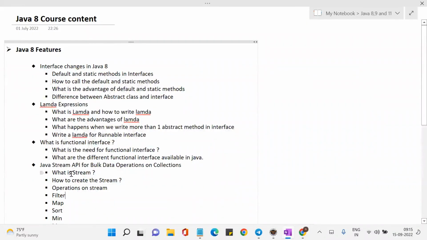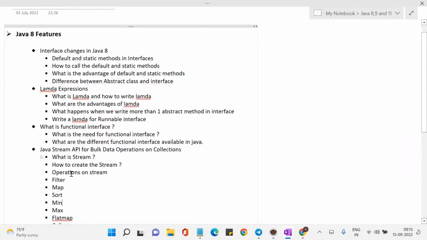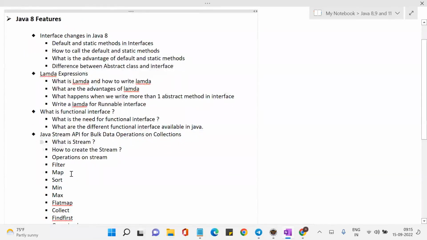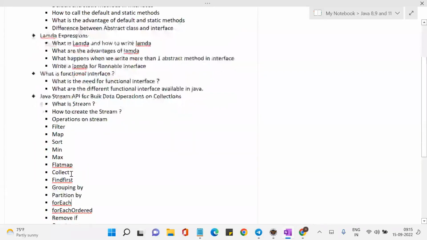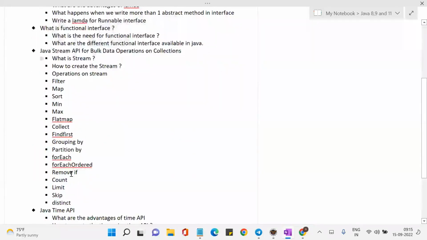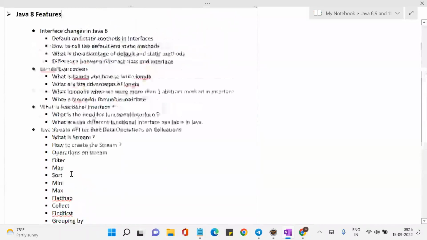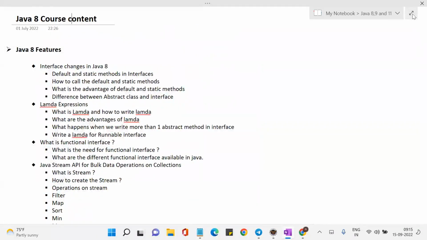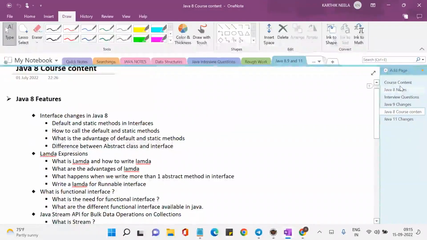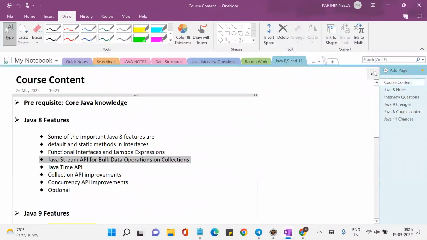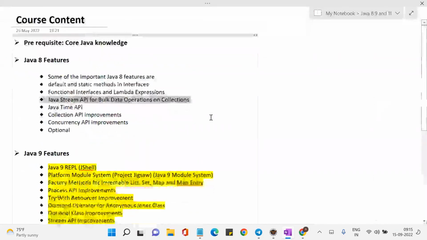How to create a stream, operations, filter method, map method, sort, min, max, flatMap, collect, findFirst, findLast, groupBy or partitionBy, everything we are going to look at. If I mention all of these things, the content itself will become very big, right? So that's the reason I have given the overview. But we are going to discuss each and every implementation in detail with a practical program. I'm going to write a program in front of you and explain each and every topic for 8, 9, 11. So this is the course content.